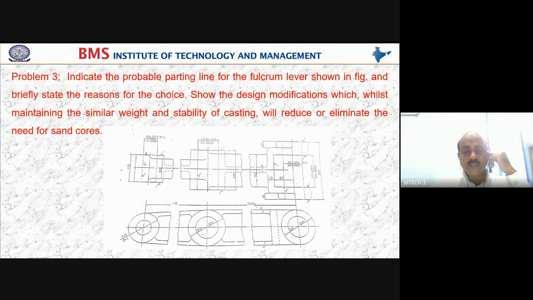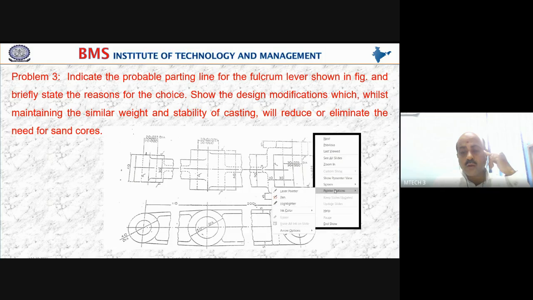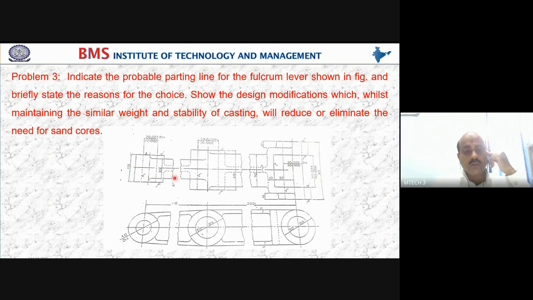So that's why you have to analyze things very carefully in this kind of problems. See the bosses, in the sense this one I'm talking about, this portion. So this portion will be cast solid. So this and this both will be cast solid. Okay, and it can be machined later onwards, so that the hole you are having is of 20 millimeter diameter on the left side, and on the right side, at the center, we have 30 millimeter. Am I right?